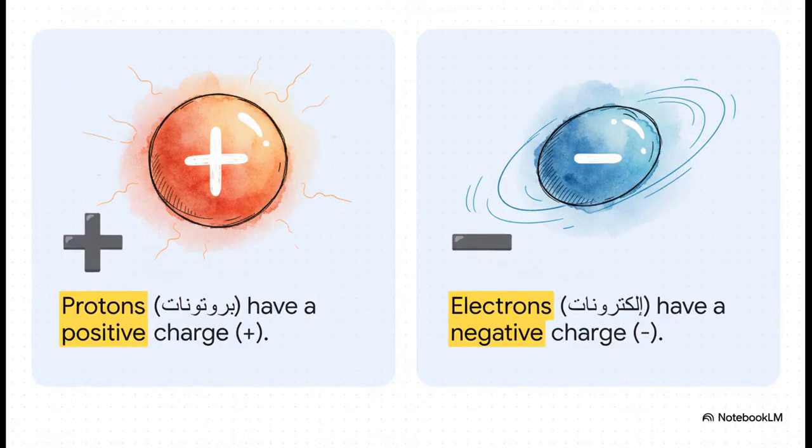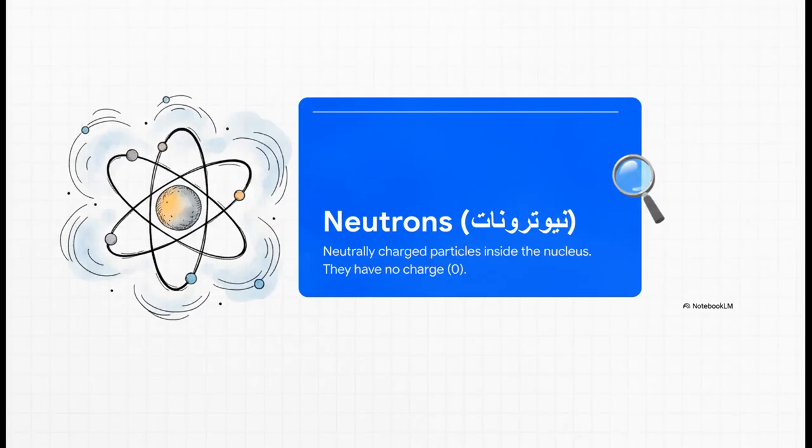Okay, so what's inside that heavy nucleus in the middle? Well, first, we've got particles called protons, or protonets. And as you can see right here, protons have a positive charge, which is the exact opposite of the electron's negative charge. The second type of particle you'll find inside the nucleus is the neutron, or neutronata. Now, these guys are special because they are neutral. That means they don't have a positive charge or a negative charge. Their charge is just zero.